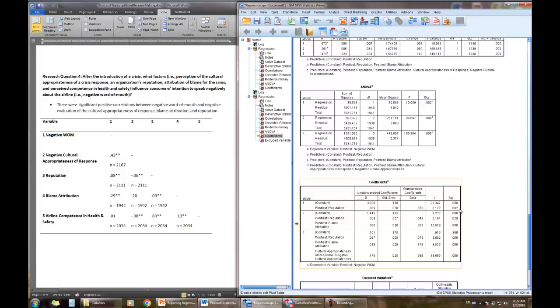So one of the things I might jot down in my notes in my Word file as I'm going through and summarizing the results and doing my tables is that maybe this could be a violation of someone's expectations. So amongst people who really believed in the airline, when they screw up, they fumble the response, people are more likely to talk negatively about the company. So I might make a note to myself to take a look at the expectancy violation literature and see if that can help explain it in the discussion.